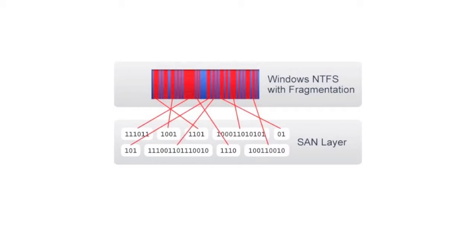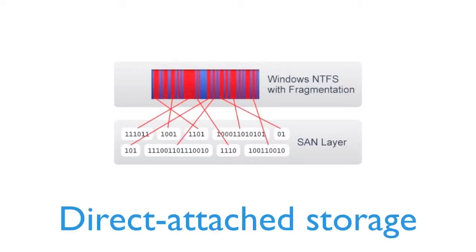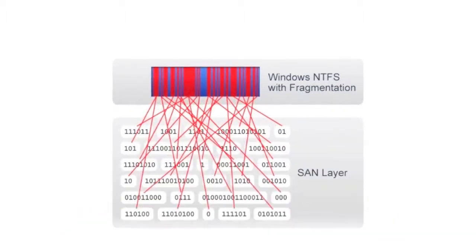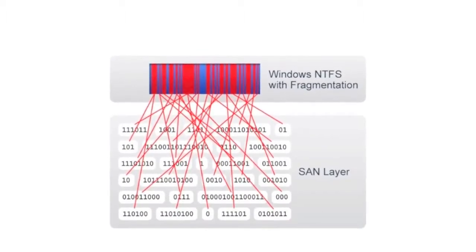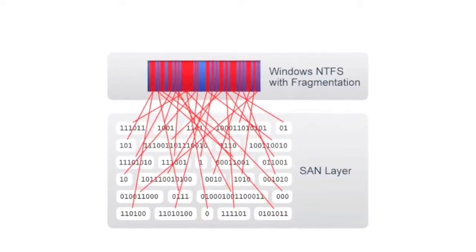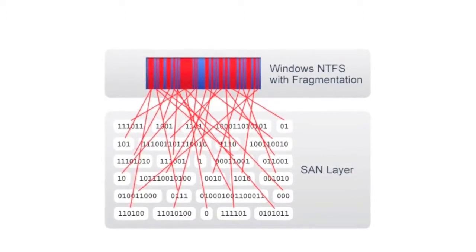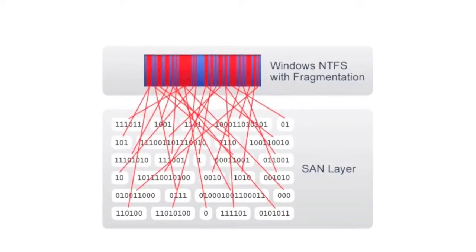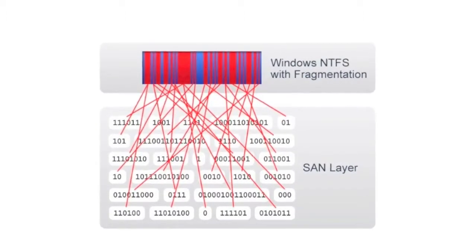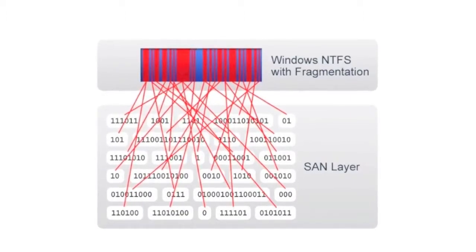Windows reads and writes are governed by its own file system, regardless of underlying storage varieties such as SAN, RAID, direct attached storage, or others. A fragmented file system sends unnecessary I/O requests to the SAN. Without Diskeeper or V-locity in a virtual environment, the SAN is forced to handle the unnecessary excess I/O coming from the Windows NTFS system layer.